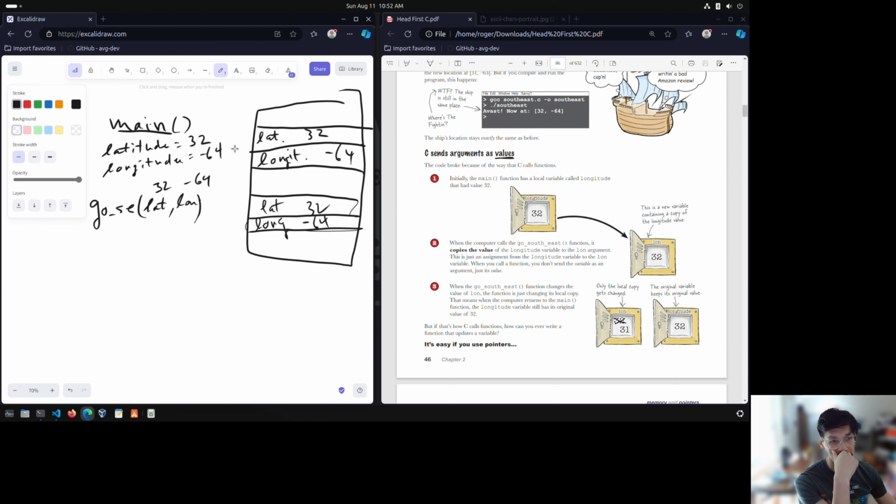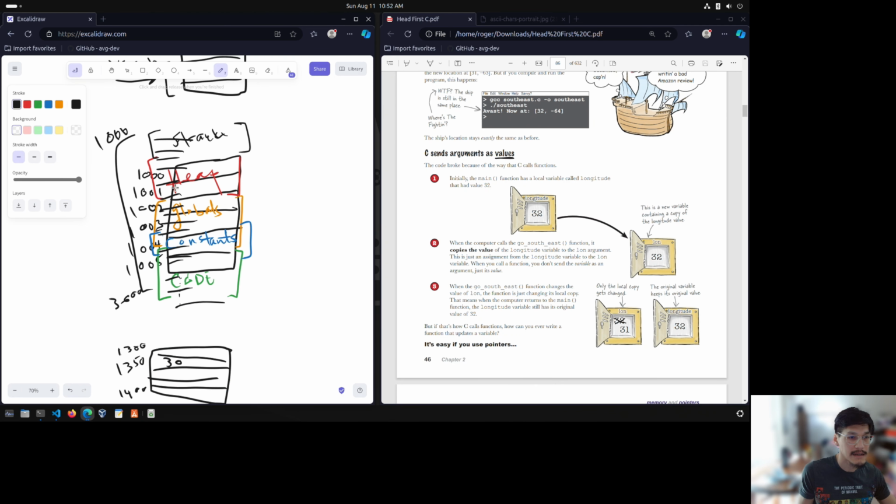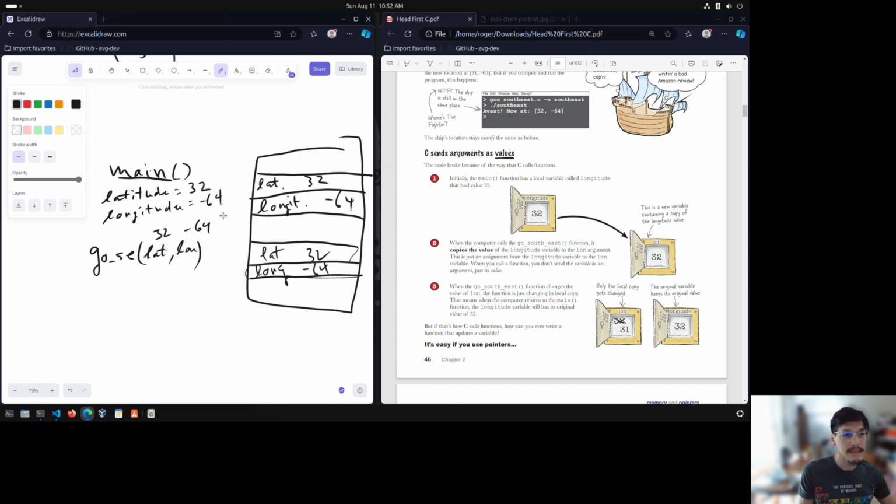If we go back to the memory model here, where we have stack, heap, globals, constants, code, one thing to know is that whenever you call a function, every function gets a new stack for it to use. It's a very temporary stack. So that's the reason why they're actually just copies.